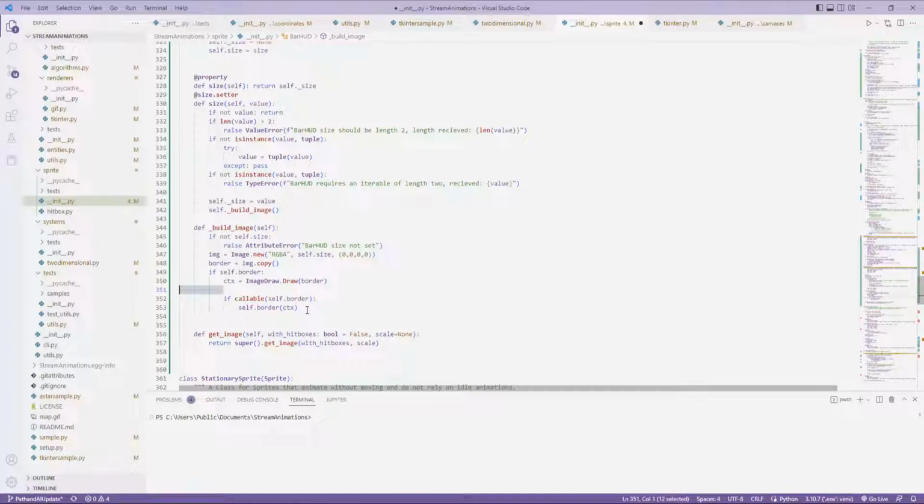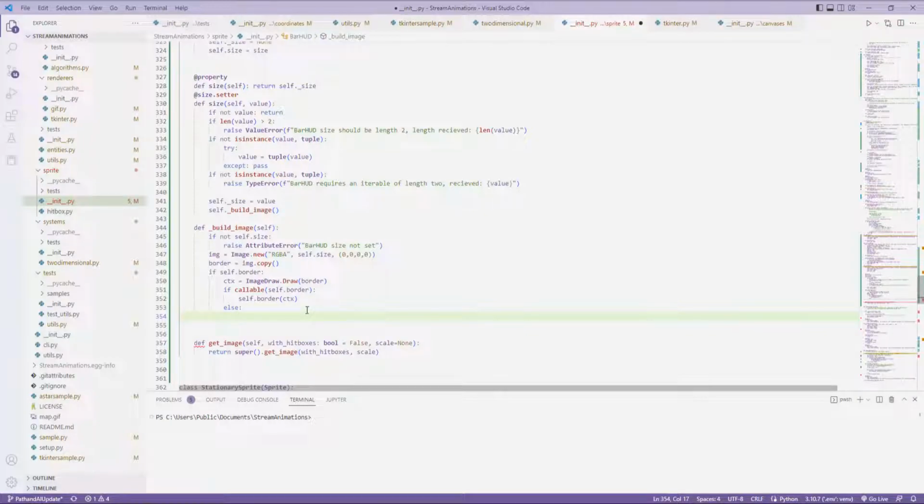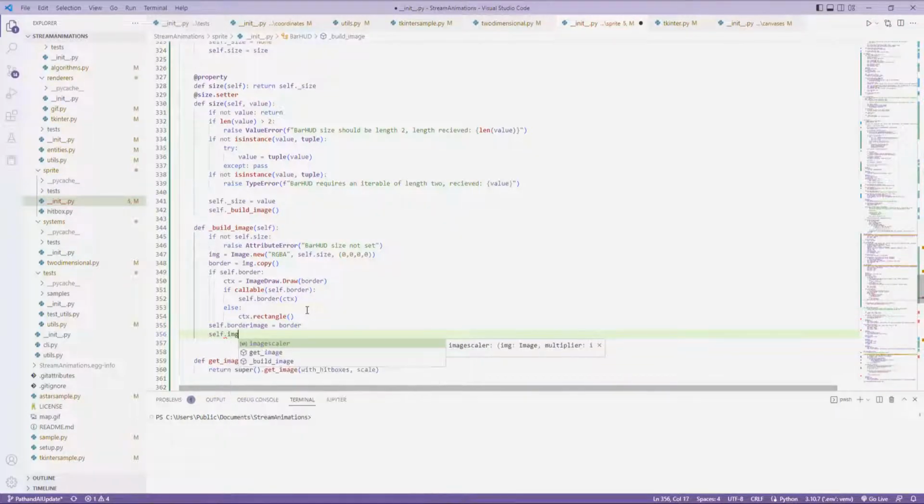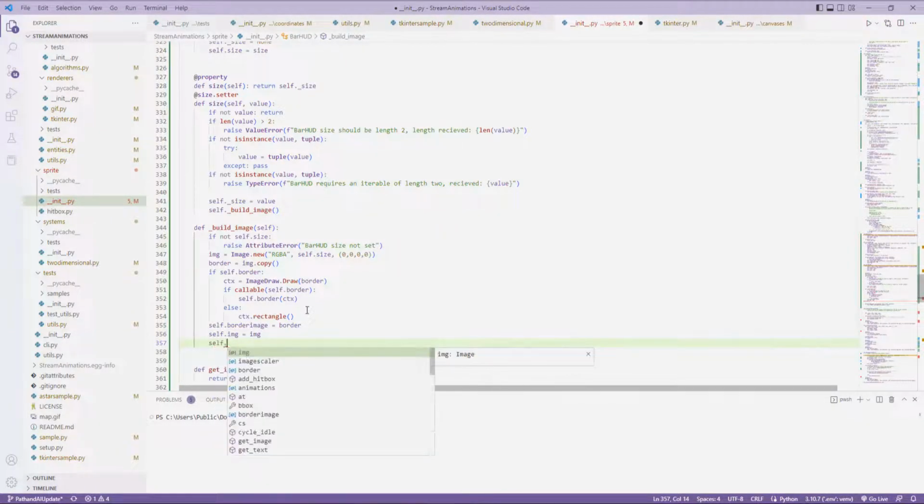Now, if callable, self.border, else... no, actually, the context should just draw by itself. So we can say self.border_image equals border, self.image equals image.